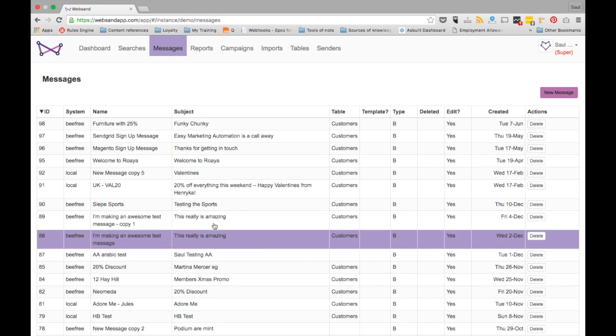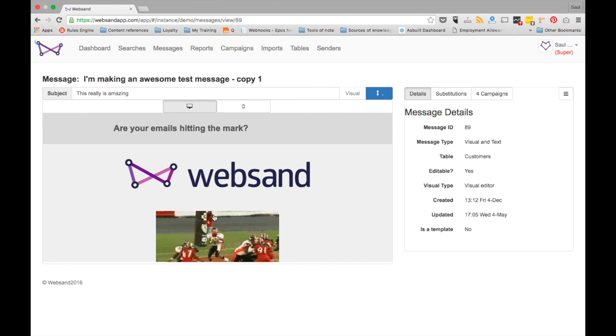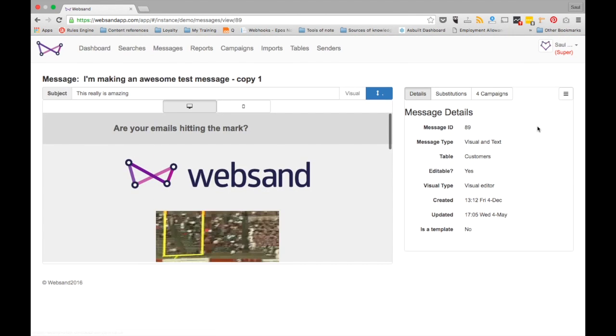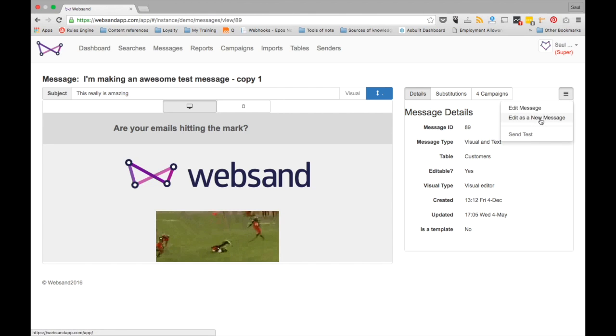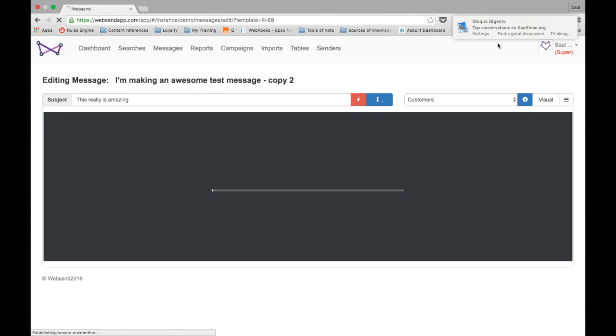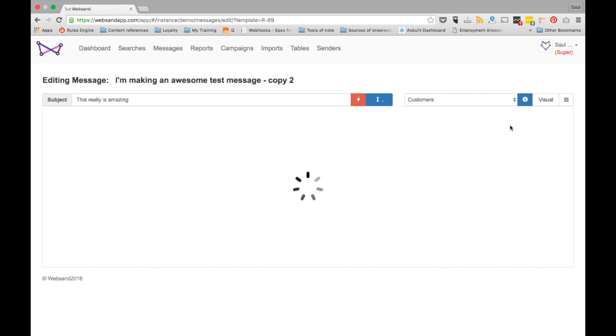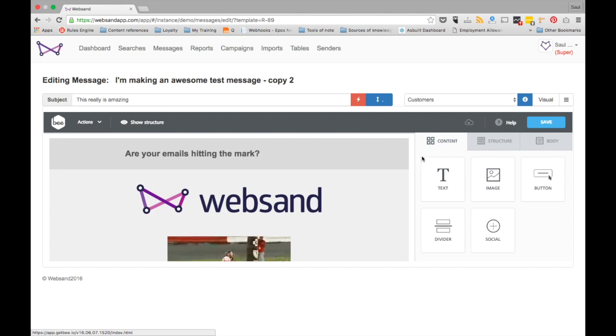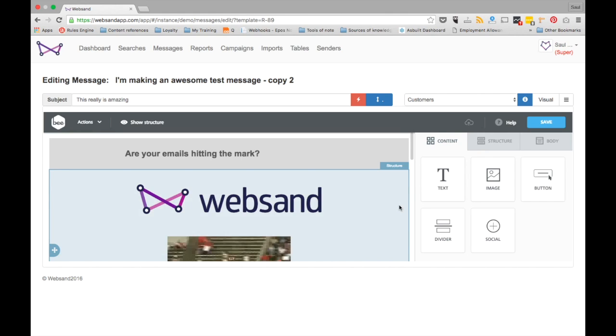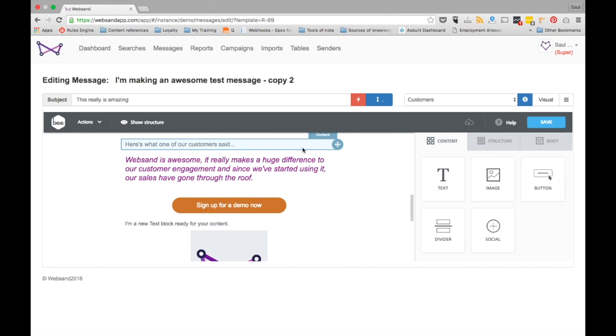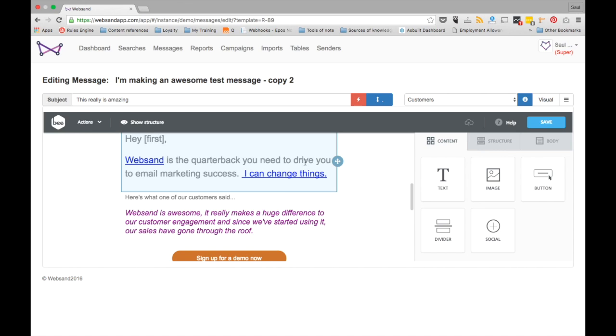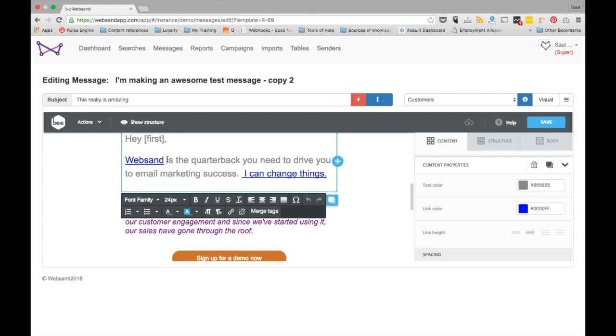So what we're going to do is we'll take an existing message just for quickness. After all, we're on the clock, and we're going to edit this as a new message. Let's say that we run a sock selling business. So we're targeting people here, they've bought more than 2 pairs of socks with us in the past, and they have also, what else have they done? Spent more than $10, but we haven't seen them for a while.